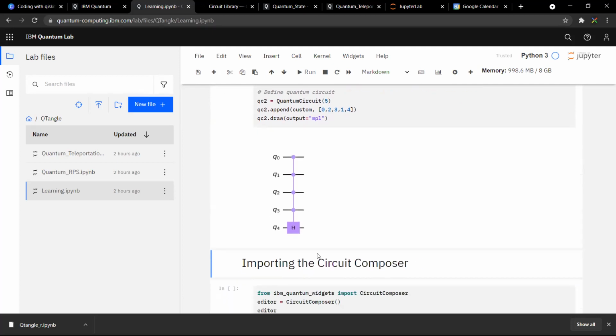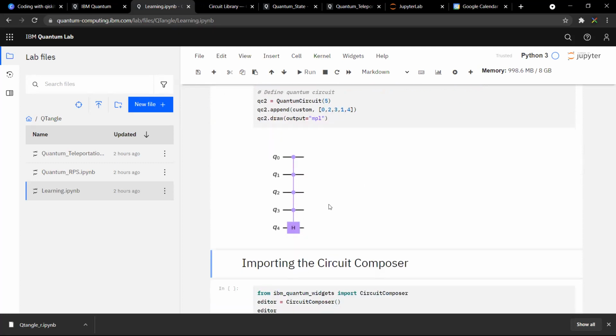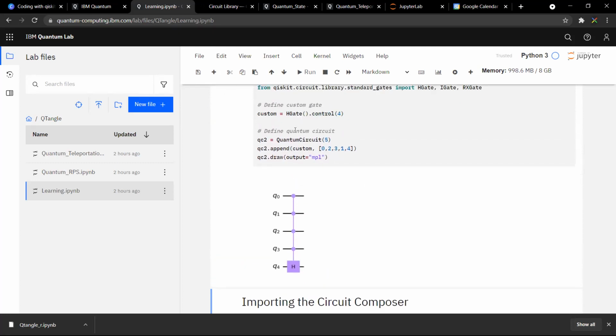It's a 5 qubit controlled Hadamard gate that you can have, and it's going to apply only if all the 4 preceding qubits are active, right? This is one thing you should also know. Some complex algorithms might require you to do this, so you can keep this in mind. Also, you can make a whole circuit into a custom gate.